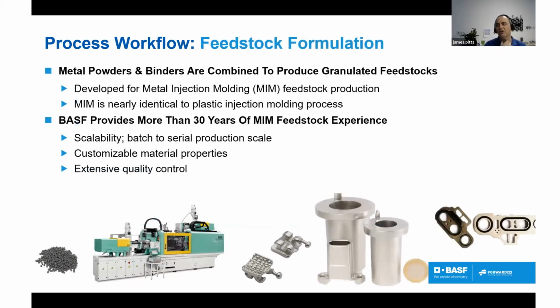So to talk about our stuff, we have to kind of talk about metal injection molding. Even as a manufacturing nerd myself, I wasn't really familiar with this until I joined the BASF group. Metal injection molding is almost exactly like plastic injection molding. You have a mold, you have a molding machine, you have feedstock, you press it into the mold, and what do you get? You get high complexity parts that are a certain size, usually about 100 grams or so, a quarter pound. High complexity, all kinds of features, high quantities. If you look down at that Apple lightning connector, you may or may not see that kind of features, that kind of part. So high quantities, high strength, and large.